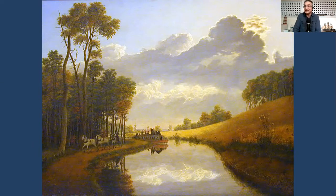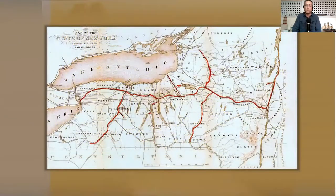It had taken 8 years to build that canal. No modern machinery, so it had to be dug by hand, and it cost about $7 million, and that was in 1820s currency. Well, the canal was more than 350 miles long, 40 feet wide, 4 feet deep, started on Lake Erie just below Buffalo, New York, and then crossed New York State to the Hudson River. On the Hudson, steamships would be waiting to tow strings of canal boats, 50 to 100 at a time, to and from New York City.